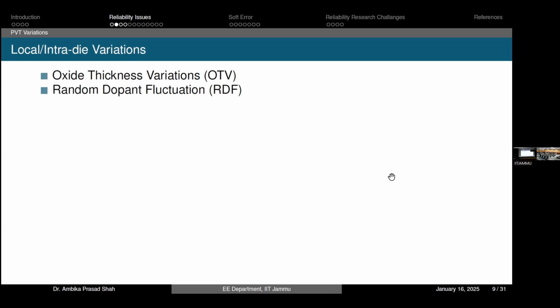Let us assume in old technology there were 1,000 dopants per unit area. I'm just giving a rough number. But to attain similar performance in the newer technology, the number of dopants will reduce. Let us assume it becomes 500. It is not possible to have an exact counter of how many dopants you are adding into the material, so there must be some variations.